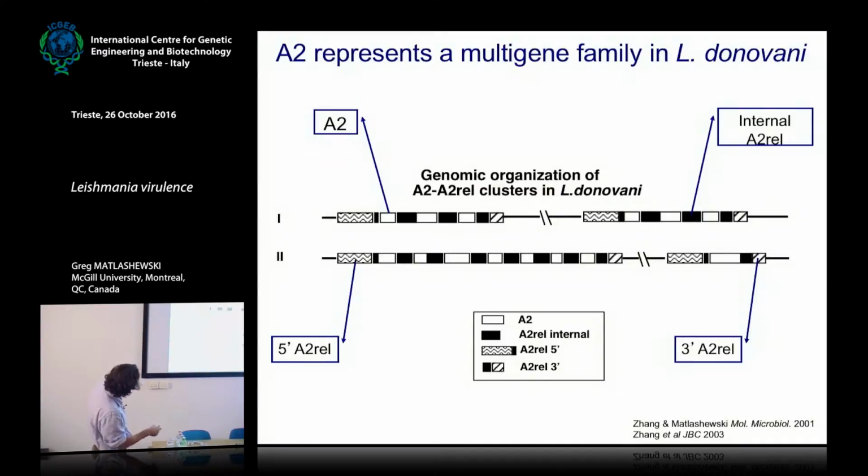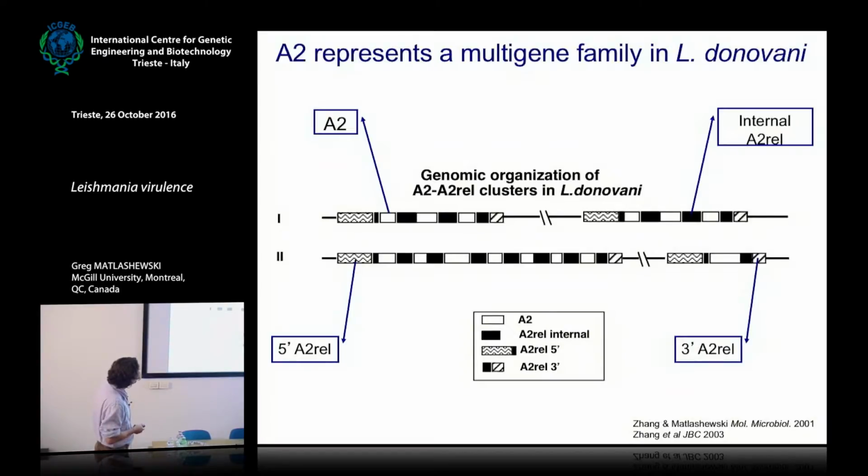On this chromosome, we have more A2 genes than on this one. And the other thing you'll notice is that some of these blocks are bigger than these other blocks. And that's not a mistake in making the slide. It just turns out that there are more repeats here, so the gene is longer than in these ones. So some genes have more repeats and some have fewer repeats, and there's a lot of these genes.